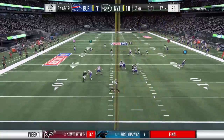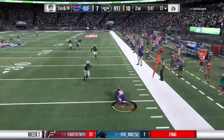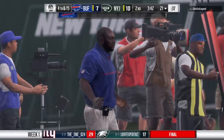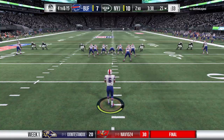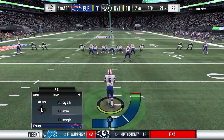Out of the gun, it's Taylor. Eluding the pressure right. Man open right side, it's the tight end Clay. They get only 4 that time as that leads us to a 4th down. That's certainly playing down in distance very well by the defense, isn't it? Take whatever you want underneath, by all means. Here's Colton Schmidt now, as he's on to punt for Buffalo.